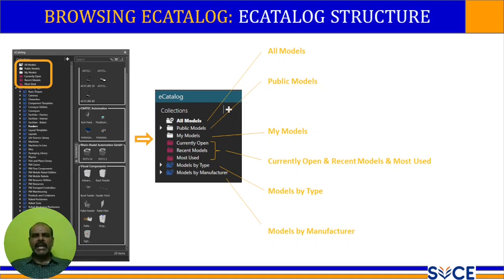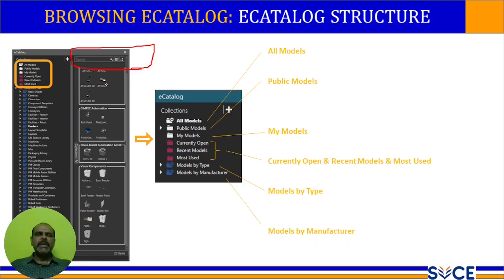Now, is it the only way where we can go and pick and place? No. If you know the specification, if you know the name of the product, here you have a search option. In the search option, you can directly enter your product name, and that is going to filter. The same way we do filtering in an Excel package, when you start typing robot, or RO, whatever products are named RO, it is going to be scrolled down. So from that also you can pick up.